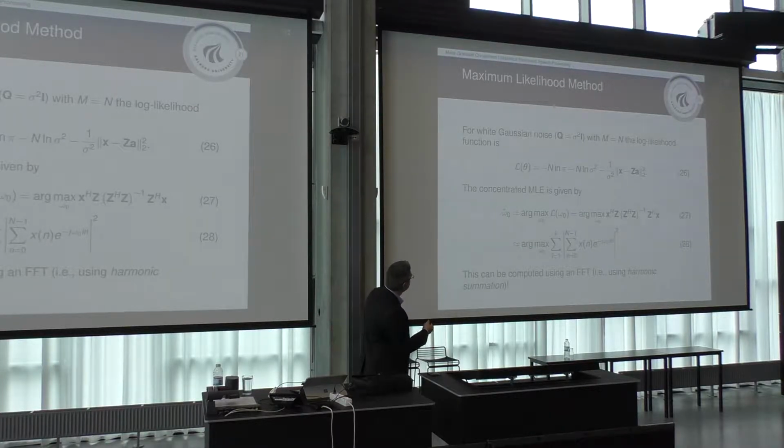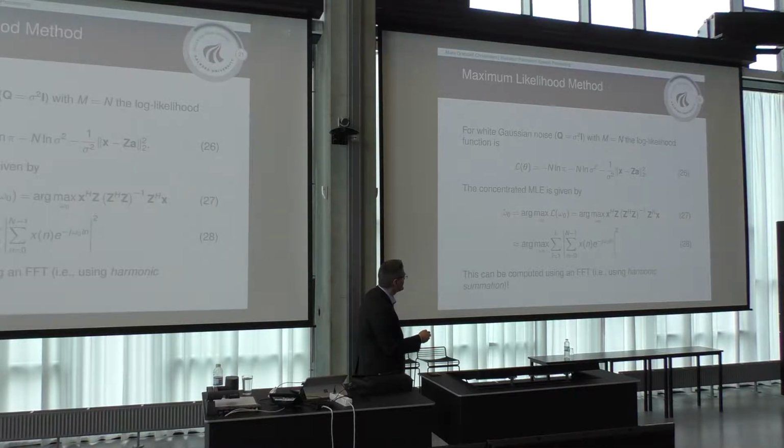And then we can express the likelihood function here, and that's much simpler. If we want to maximize this, we should minimize the 2 norm of the observation minus the model. Then if we concentrate this maximum likelihood estimator, so we maximize this over the parameters, we see that we should simply try out different fundamental frequencies, which are in the set matrix here, and then project our signal onto that matrix. The one that captures the most of the signal energy is our estimate.